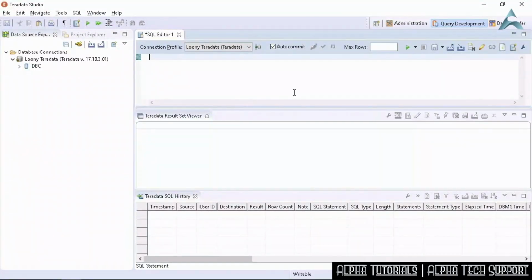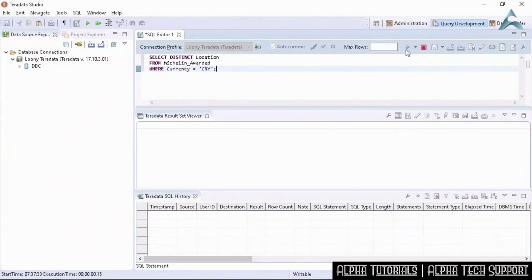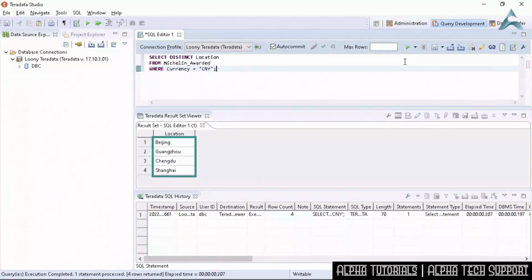In the next few videos, we will focus on aggregation and join operations using Teradata Vantage. Overall, these are quite similar to corresponding operations in most relational databases. So I won't dwell too much on the syntax, assuming you're already familiar with it. Let's start off, however, by running this query to get the distinct locations for those restaurants where the currency is the Chinese yuan. From the output, we see that there are a total of 4 distinct cities which are present in our dataset.